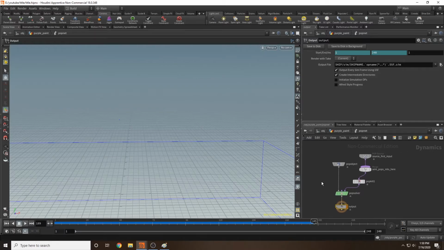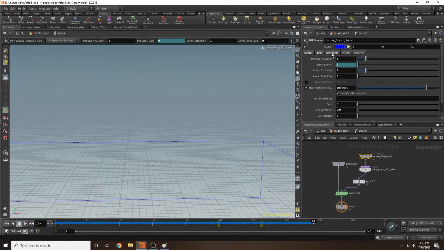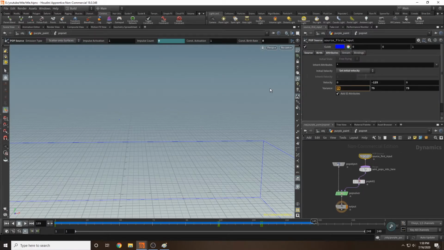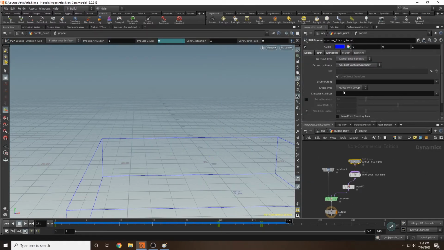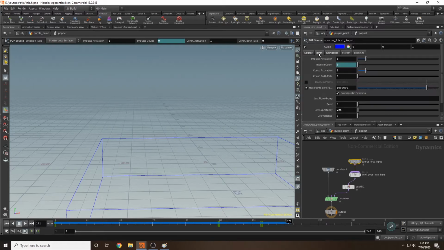Let's hop in here. I don't want it to spread quite as much. Let's say something similar to 40, 40, 40. So we do need to affect when it is emitted. Let's go to our birth tab here. We can deselect this with Control Shift and left click, and then we don't want this one to start until 156. So at 155, we'll keep this at 0, 156, back up to 5,000.